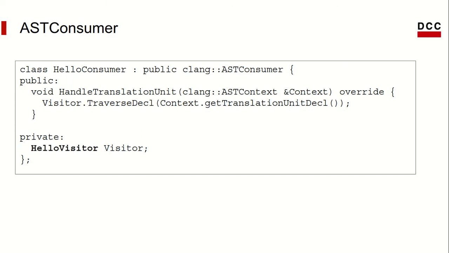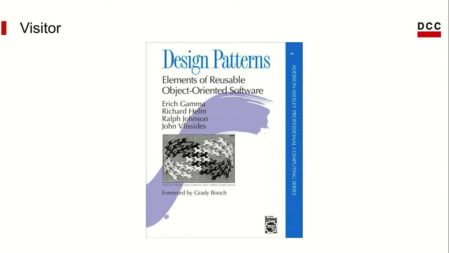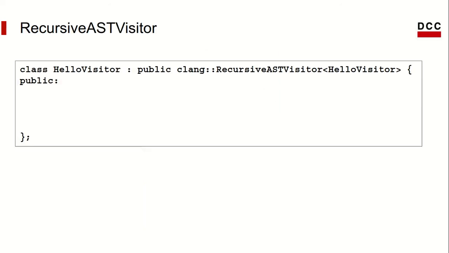Finally, let's implement our visitor. A quick side note. The visitor class we're about to implement follows the visitor pattern. You can read more about it in this book, Design Patterns, by the Gang of Four. It is one of the behavioral patterns they describe, and is useful when you have a structure of objects upon which you want to be able to perform various actions. This is exactly what we want. We have the AST, and we want to do many things using its nodes.